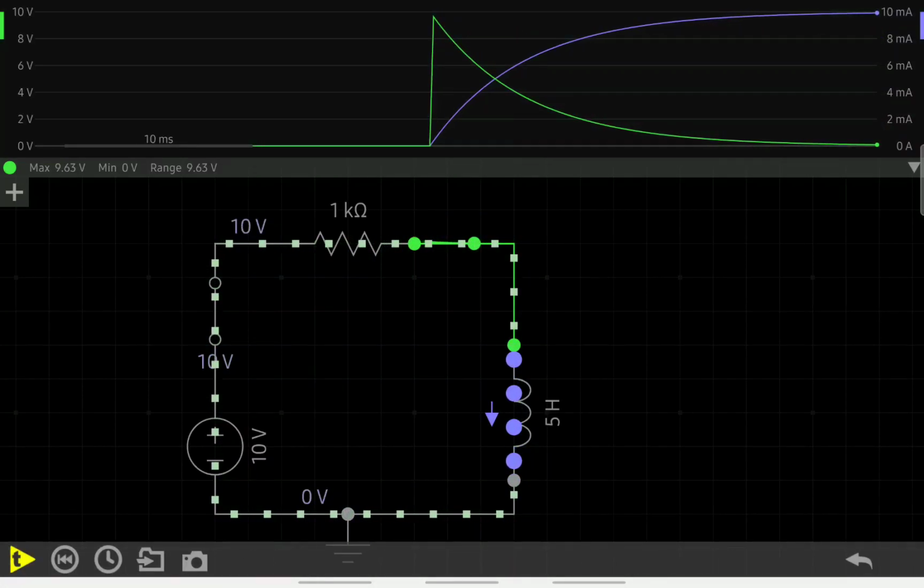You have to notice that voltage and current switch their roles in capacitors and inductors. In capacitors, voltage grows up to a certain value, and in inductors, current grows up to a certain value. And the current in a capacitor dies out, while the voltage in an inductor dies out. So basically they switch their roles, because the equation is switched.